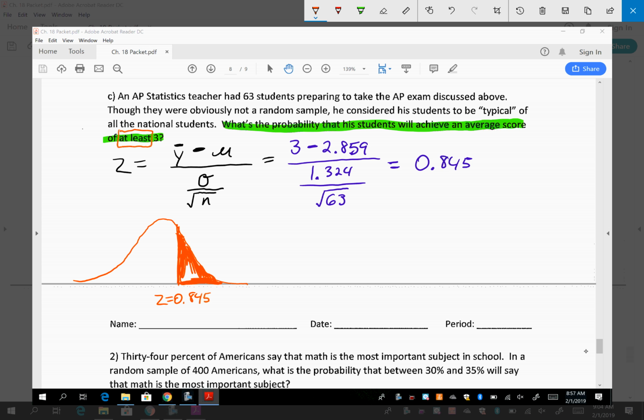But I'm going to make your life easier. Pull out your phone. I did this with Excel last time, and I thought, why? We all have cell phones. Pull out your phone. I need to find the probability that my z-score is greater than or equal to 0.845. If you type into a browser, so open up your browser, and type in zscorecalculator.com. Yeah, that's right. Somebody made this website.